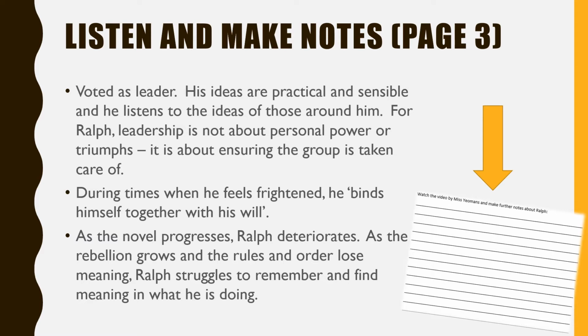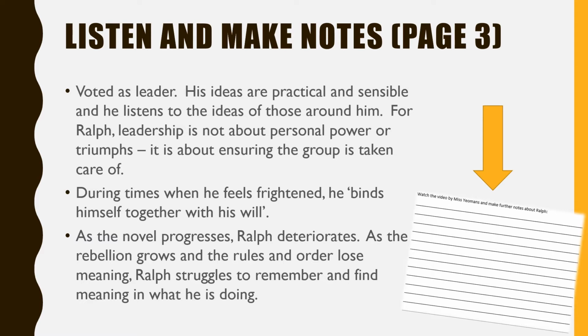And he's also very keen to make sure that there is a fire and that fire is kept going all the time, 24/7. His idea about the fire is that if somebody is passing on the island, so a ship that's passing sees the smoke from the fire, then that ship will stop to investigate and potentially rescue the boys. So his priorities are ensuring that everybody is looked after, taken care of, but also that rescue is his ultimate goal. He wants to go home.